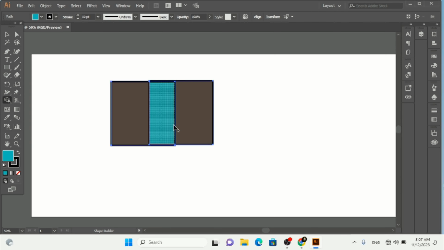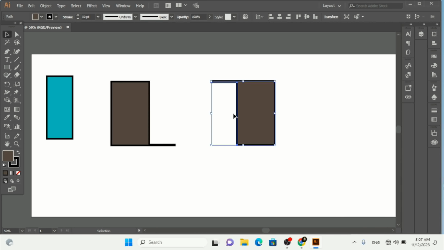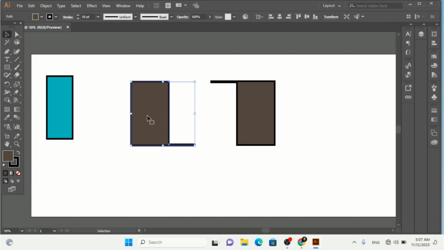Now we have these shapes separately. If I want to move this to the left corner, you can see now I can move this, and I can also move this part over here, and this part here as well.